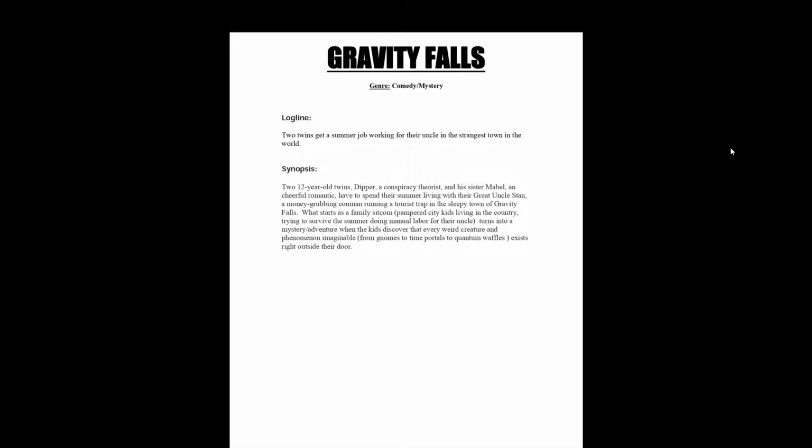I guess it's more of a short series. I think it's only maybe like 14 episodes-ish, something around there. I don't really remember, but it's very short, but a very, very cool show. Created by Alex Hirsch. It aired on Disney, I believe, if I'm not mistaken. And yeah, this is the pitch Bible.